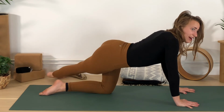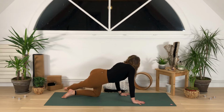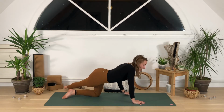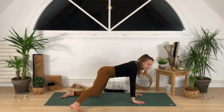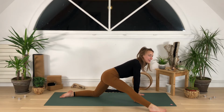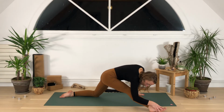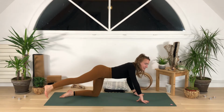onto the outer edge of that left foot. And then you're going to twist to look on the left side to catch that foot with your eyes. So you should feel a nice deep stretch in the entire right side of your body. Inhale back to center. Bring that right leg to the top right corner of your mat. Inhaling halfway. Exhaling, releasing down to a comfortable limit. Back to center, and then one last time over to the left.